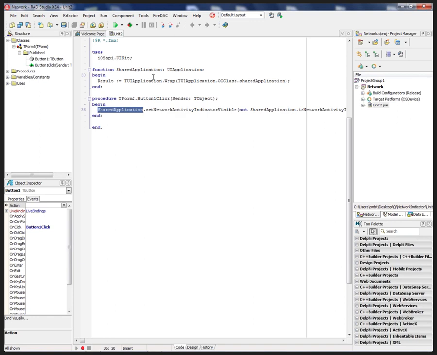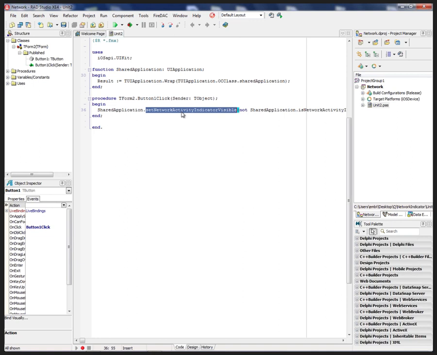Of course, it looks somewhat ugly here because we have to wrap the UIApplication, get an instance from the actual Objective-C class, and get the reference to SharedApplication. So that's what we're doing here.